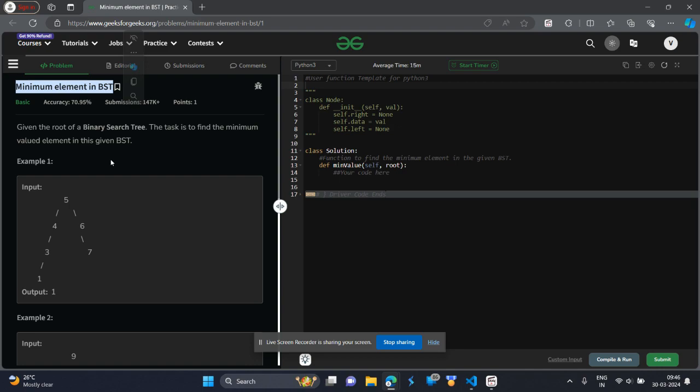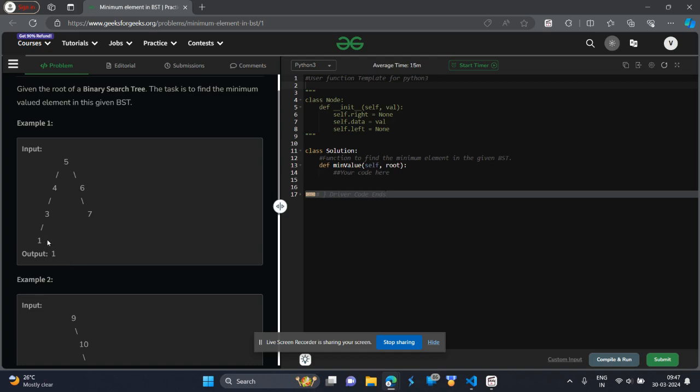As we see in example one, we don't have to take care of the right nodes. We have to see if there is a left child or not. If there's a left child, we will go down and we will find the lowermost element. So this will solve our doubt. If there is a left child in the given binary search tree, we have to go deeper and deeper and return the last node, or the leaf node in most of the cases. Here one was the leaf node in the leftmost child, and hence we return it.